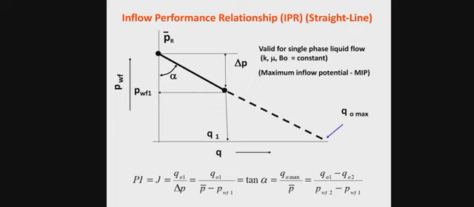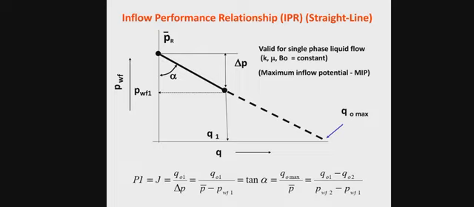You already know that the reservoir pressure is higher than the pressure in the well, that means the bottom hole pressure. That is why you can see on this graph that the value of the average pressure of the reservoir is higher than the value of the pressure in the well, at the bottom hole. Then you simply have the values of the pressure drawdown through the line, and when you extend the line to zero pressure, then you have the maximum flow rate. This is valid for a single phase liquid flow.